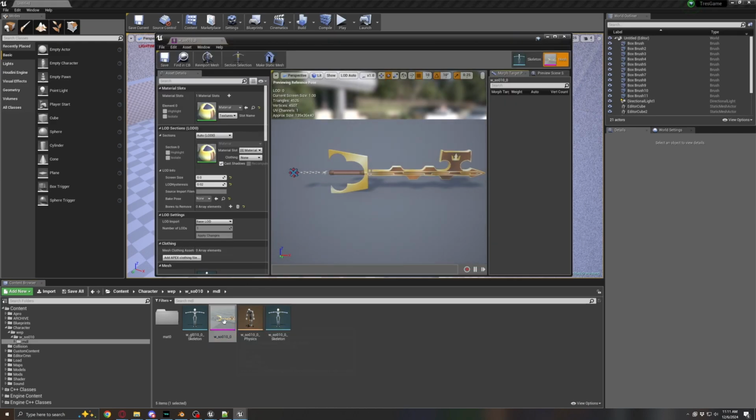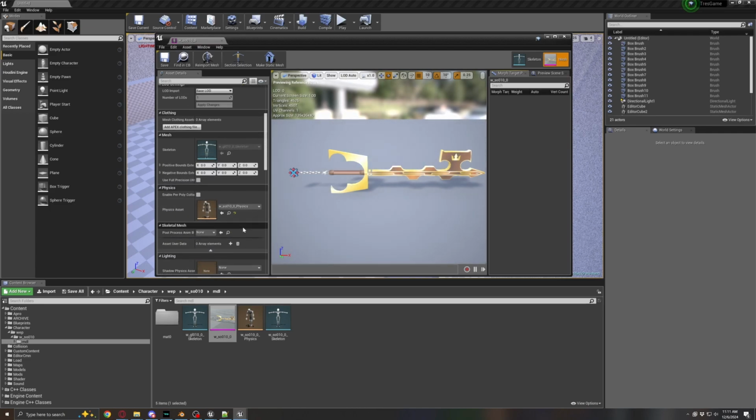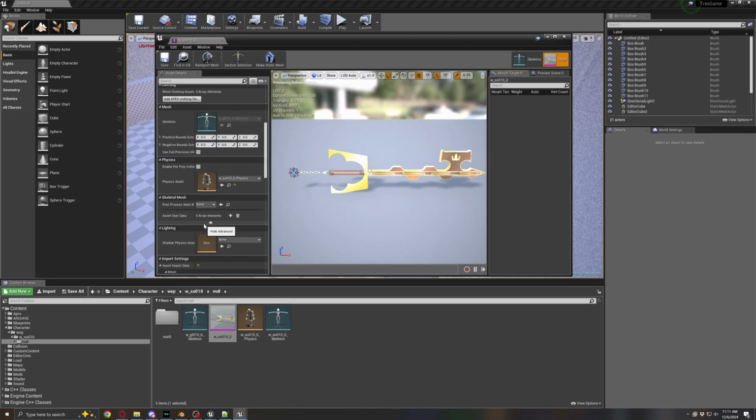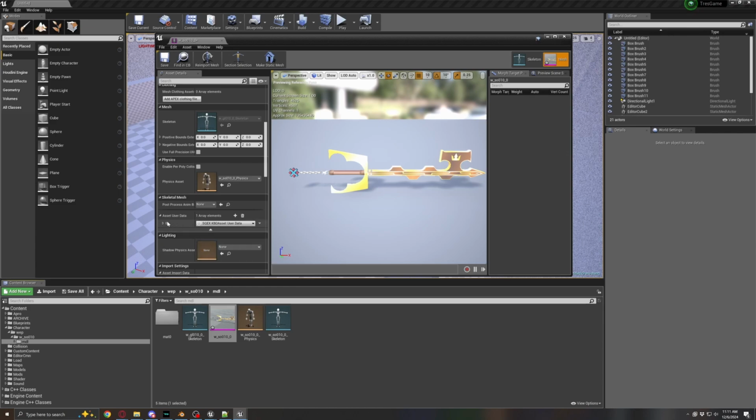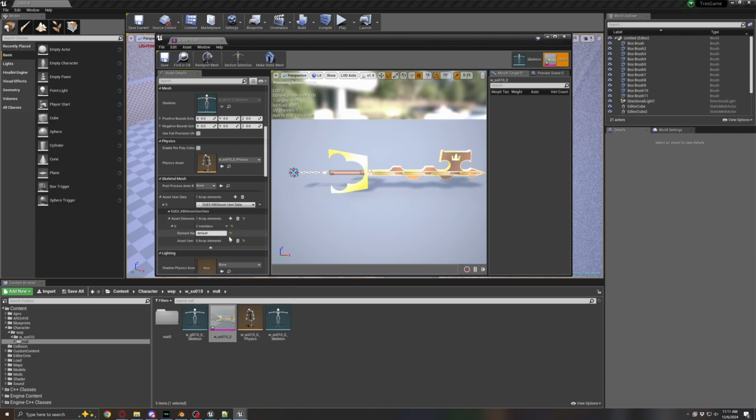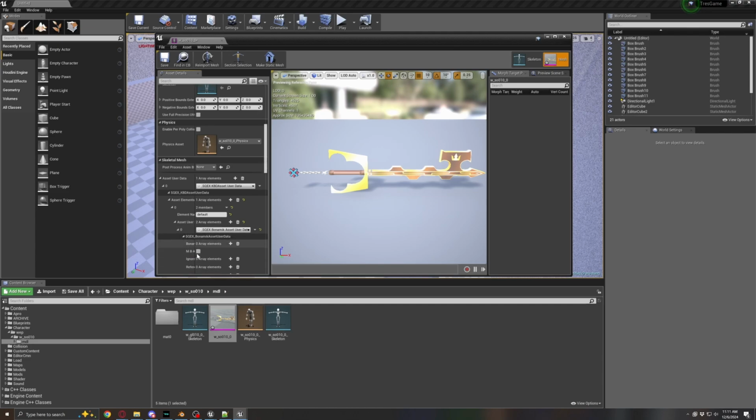Next, we are going to make sure the physics work on the chain. If your Keyblade doesn't have a chain, you can skip this step. But basically, under Asset User Data, under Skeletal Mesh, with your model open, press the plus, make this drop down KBD Asset User Data. Drop down, press the plus, go down to this plus, press this twice. Change the first one to Bonamic, the second one to Kinedriver. Drop down the Bonamic twice.